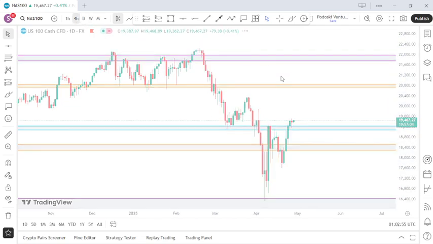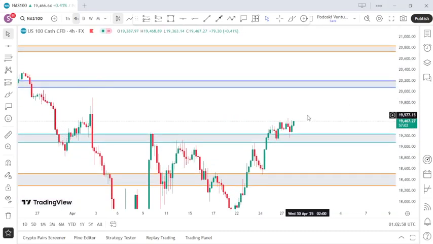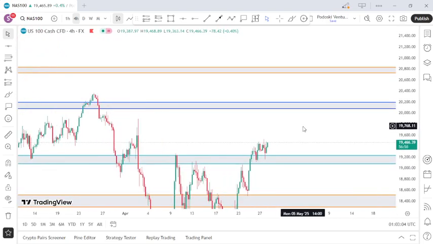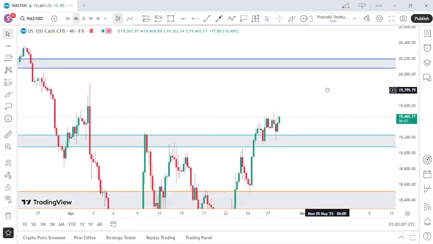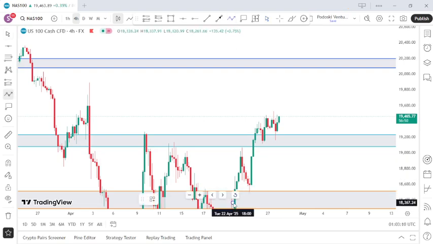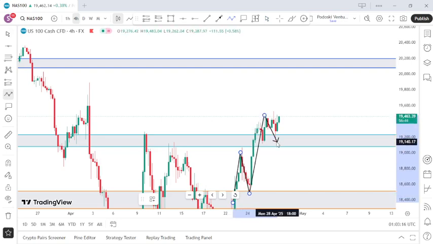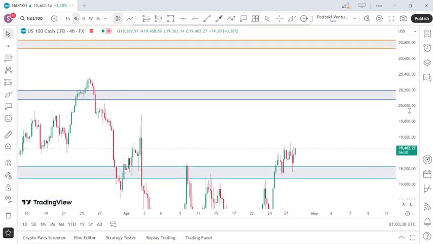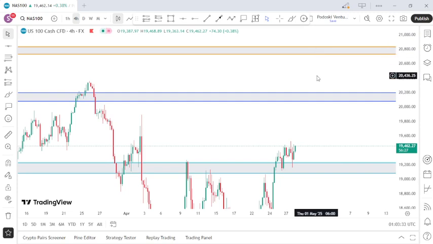So here we are on the 4 hour, and like I said earlier, we are going to be looking for buying opportunities. So here is the buy on NAS 100. After price broke out of the 4 hour zone, it created a new high, a low, we could see the high, we could see the low again. So we could see price going to the upside. So we are going to be taking the buy from here because of this bullish engulfing candlestick from the 4 hour. We are going to buy NAS 100 from here, targeting the weekly upper zone over here.